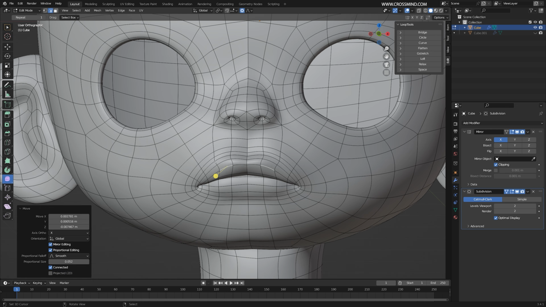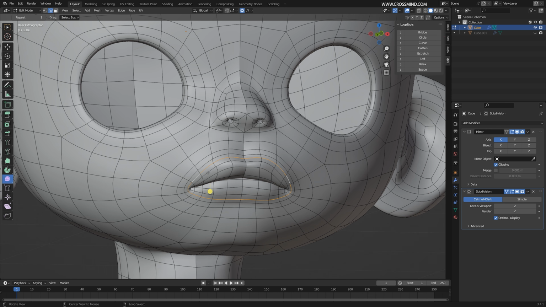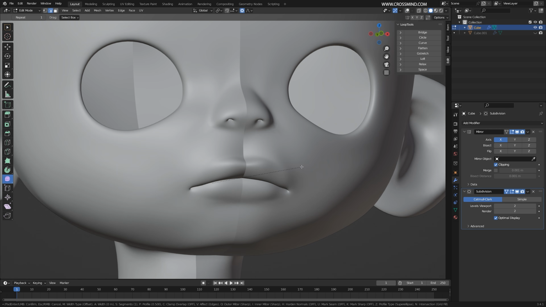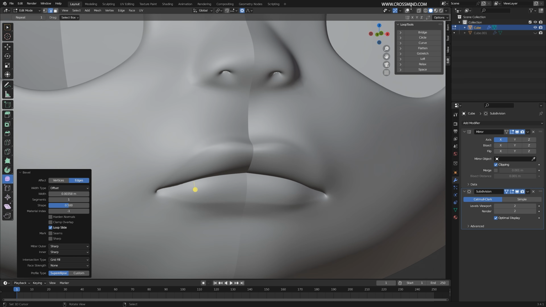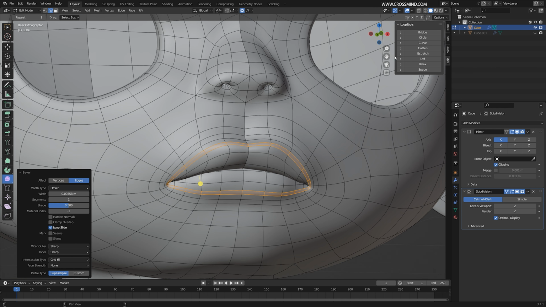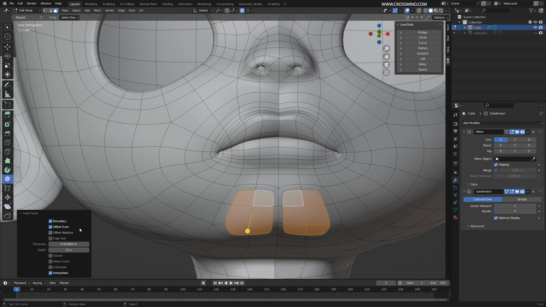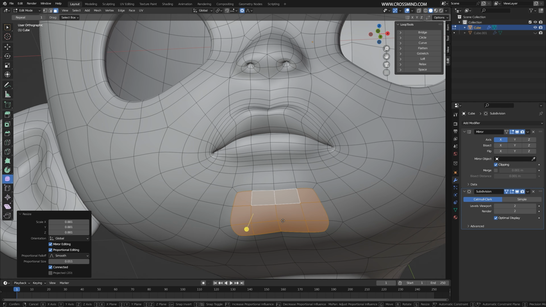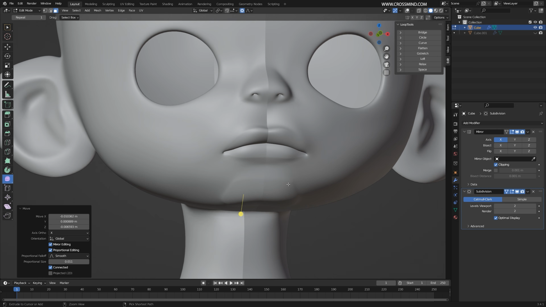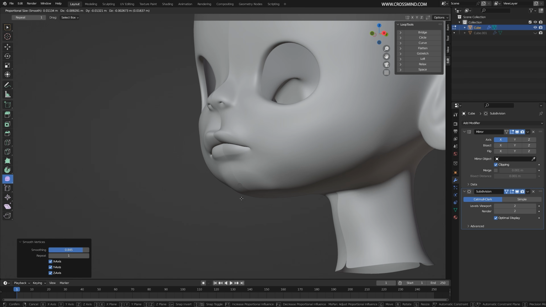So right here, for the outline of the lip, I think we can add one more edge loop. It's completely optional, but let's see. I'm just going to bevel this loop, and this is going to create this hard line, which is not looking bad. I think I'm going to keep it. So now I'm going to select a few of these chin faces and create one inset with boundary disabled, and push this out a little. But this is creating too harsh lines, so I can use a smooth tool to relax this a bit and slightly move it out.